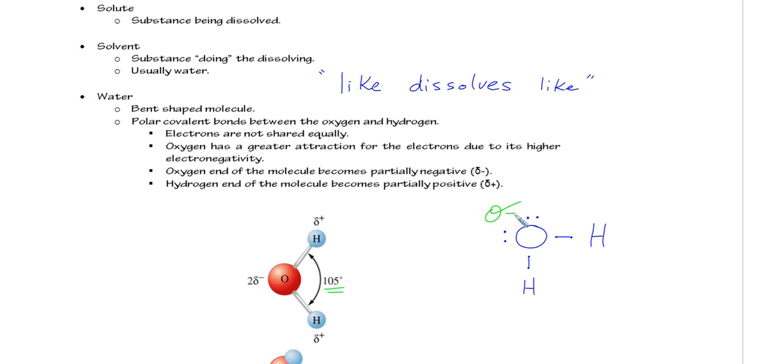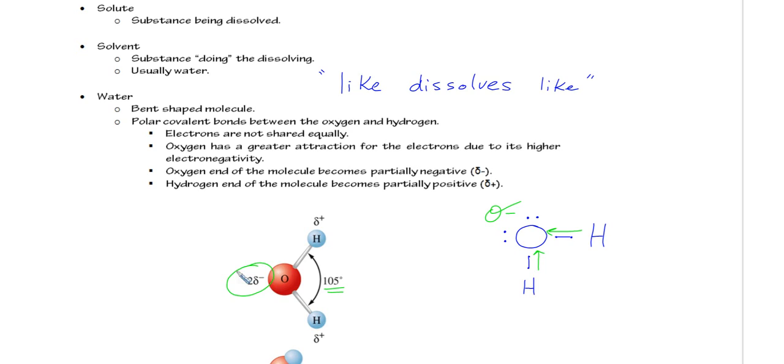Not only are there 4 electrons sitting on top of the oxygen, which obviously makes him negative, but oxygen has a really high electronegativity. Electronegativity being the ability to attract electrons. So even these electrons that are in the bonds are drawn toward the oxygen. So there's no doubt that the oxygen end of a water molecule is partially negative. And that's what they're showing here too. This squiggly symbol means partially negative.